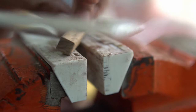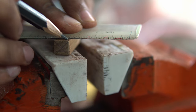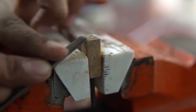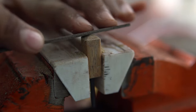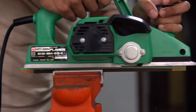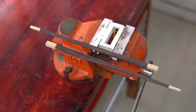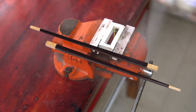Now I am making a diamond shape on the top of the chopstick. For finish, I am using clear lacquer. Any food safe wood finish will work.